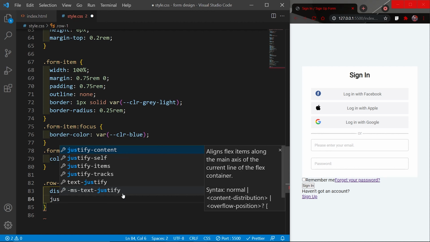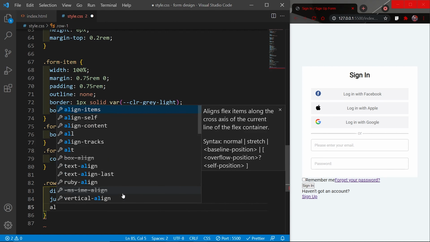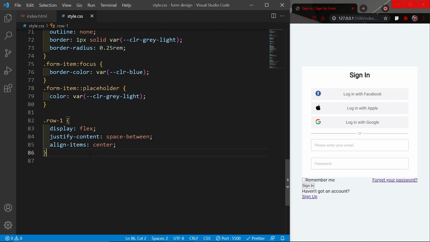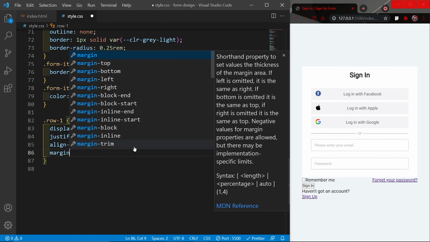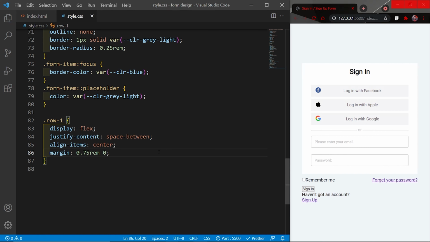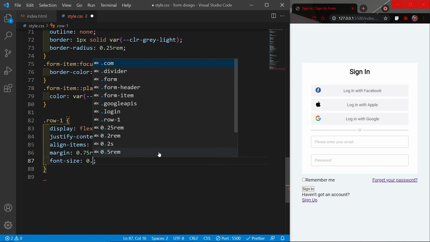Then justify content will be space between, align items center just to make them in the center vertically. Then we will give them a margin top bottom 0.7 rem, left right 0. Font size will again be 0.9 rem.